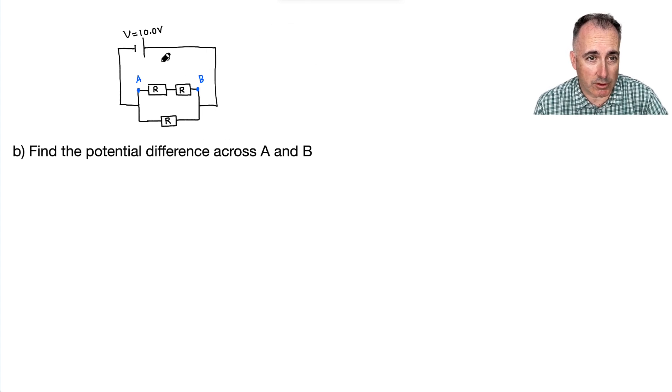What that means is what if I had a voltmeter that measured this right here? So I had a voltmeter connected here and here. You know, I've connected it right there. So I'm going to measure the difference in chocolate if I'm using my analogy. So that means if I imagine, this is the really important part is just imagine you are a coulomb of charge. And imagine which path you're going to take. So for example, if I go this way and then I go down, then I go like this. Okay, imagine that's the path that you take. By the way, you're going to come back up through this way. And the question is which way are you going to take? Are you going to take the upper way or the lower way? You could take either.